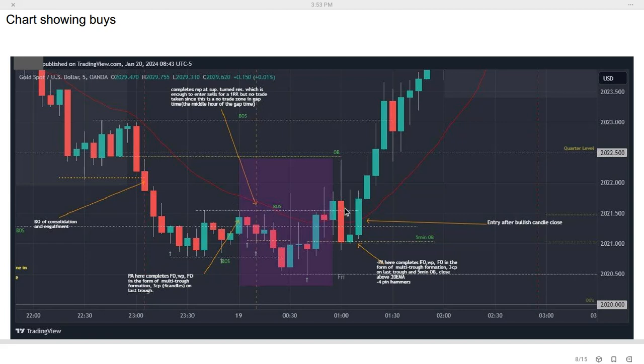So the way that I've made my trading checklist, I look at all of these little details. Check, check, check, check, check, and then I take the trade. And now we have price closing above the 20 EMA. In all of this right here, we have in total 4 pin hammers. Now, each two pin hammers is equal to one confirmation. Don't ask me why. That's just how it is. I've noticed this to work through thousands of charts that I've accumulated over the years.